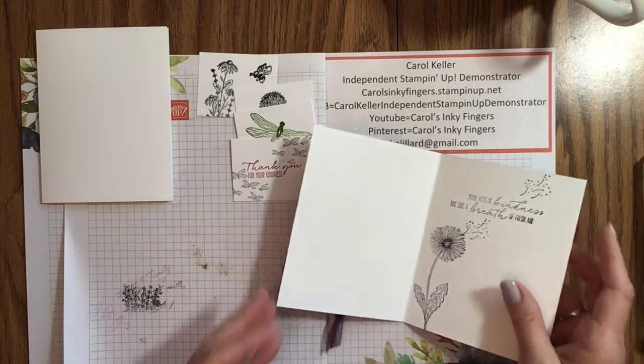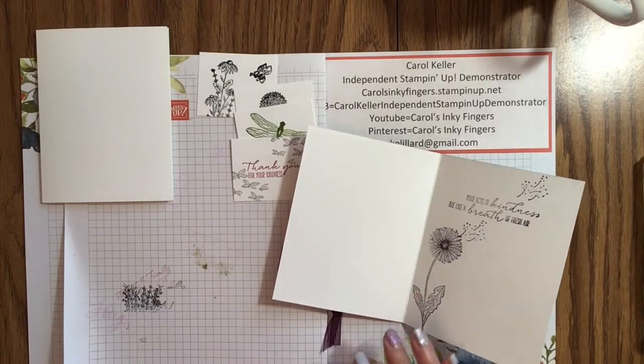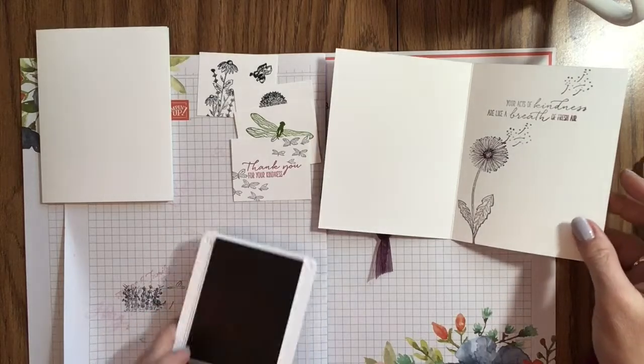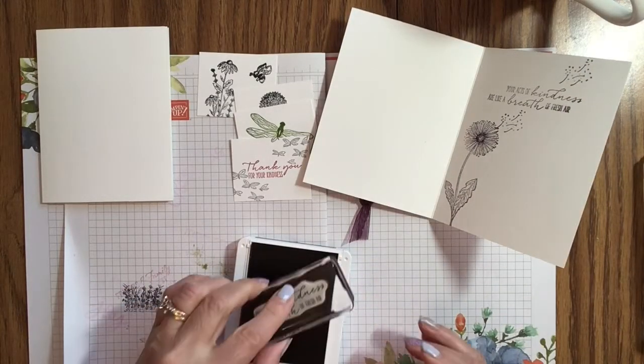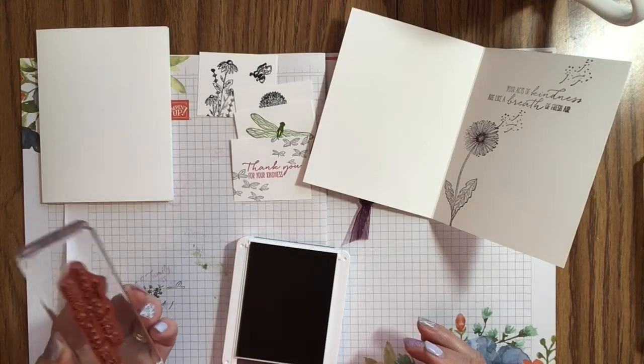And I used Blackberry Bliss for that, and I'm going to use it again because we are using Blackberry Bliss Designer Series paper for this one too, from the set, but just a different paper, which I'll show you in a minute. So for our inside, we'll use Your Acts of Kindness are a breath of fresh air.